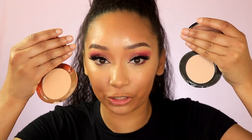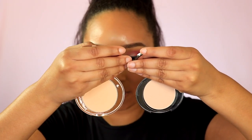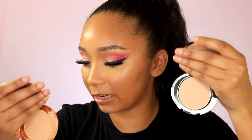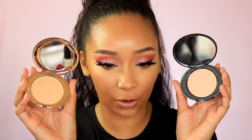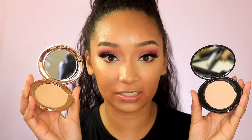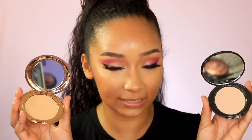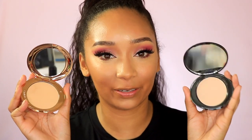Like Charlotte Tilbury, they both come in a very small shade range. However, Number Seven is a lot lighter than number two over here, and they're both in the shade medium. I'm noticing the Number Seven says hypoallergenic, which is amazing if you suffer from allergies and can't apply as much makeup as you'd like. However, we need to see how it performs — I'm not seeing anything about hypoallergenic on the Charlotte Tilbury. They both come with compact mirrors, great for travel. When I purchased both, the Charlotte Tilbury came in a box with a unit carton, but the Number Seven did not — it had no seal, so anybody could have touched it. I did spray alcohol on it to sanitize it, but just keeping that out there.